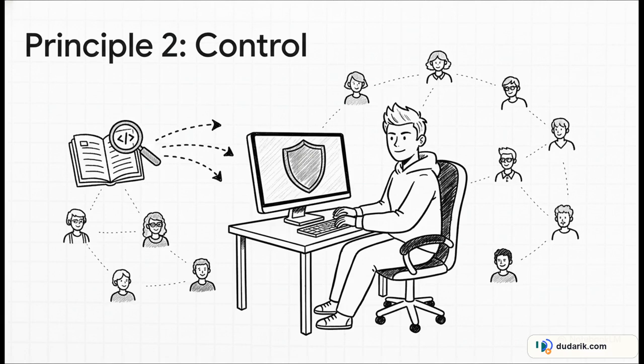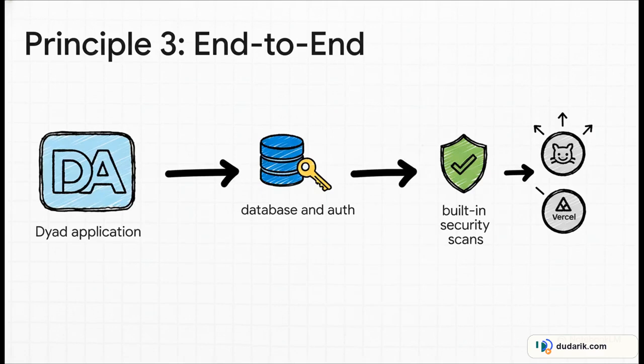That means you can see exactly how it works. You can look at the code, you can tweak it, and you can even be part of a project that's being built by a community of developers all over the world. And the third pillar is that it's an end-to-end tool. This thing isn't just a simple code generator. It plugs right into tools like Supabase to give you a database and user authentication instantly. It has security scans built right in, and when you're ready, you can deploy directly to services like Vercel. It really covers the whole journey, from that first idea all the way to launch.